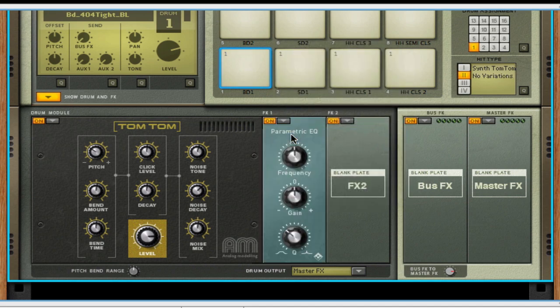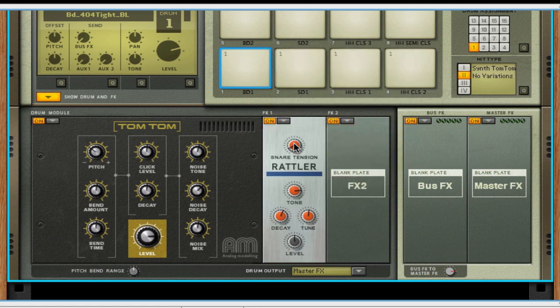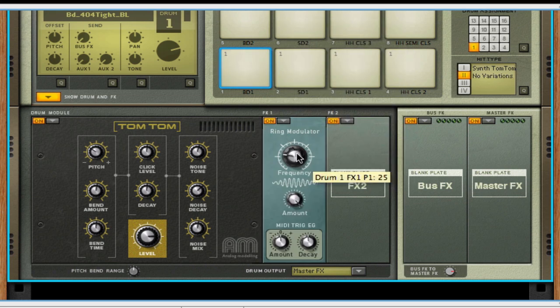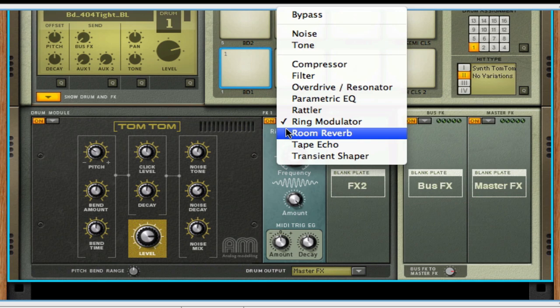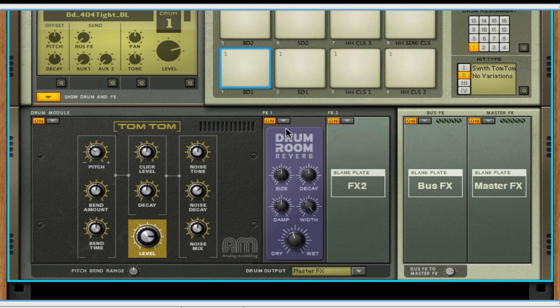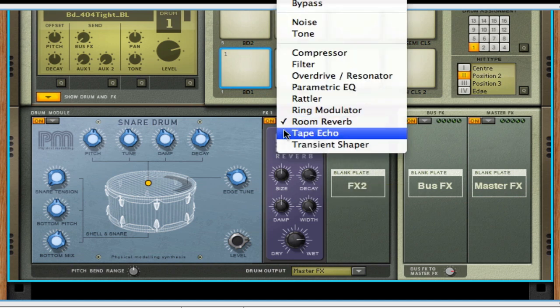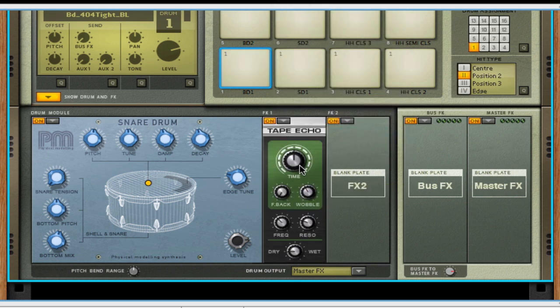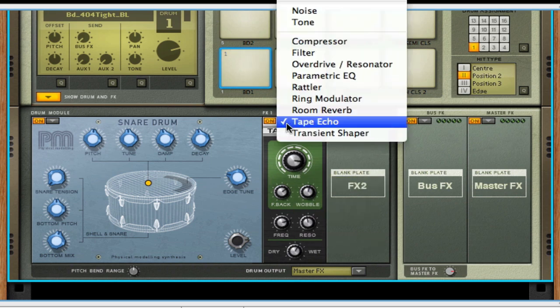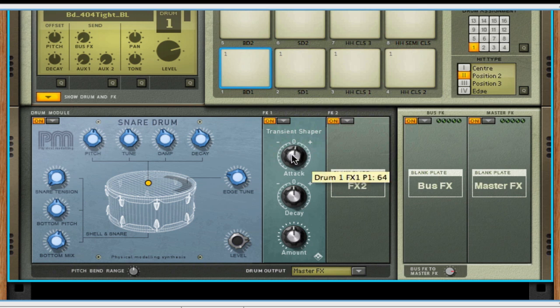Parametric EQ, a rattler, which actually adds snare tension to the sound, a ring modulator, a drum reverb, tape echo, and then finally a transient shaper.